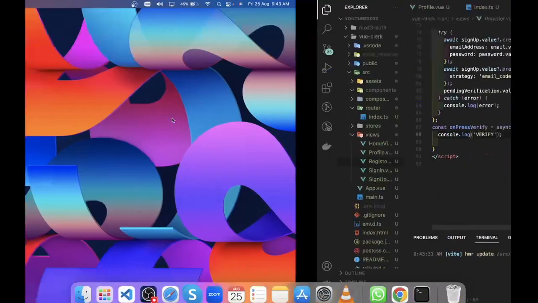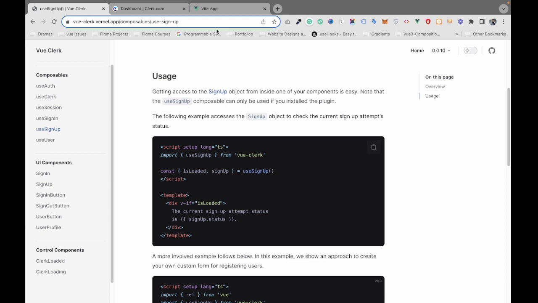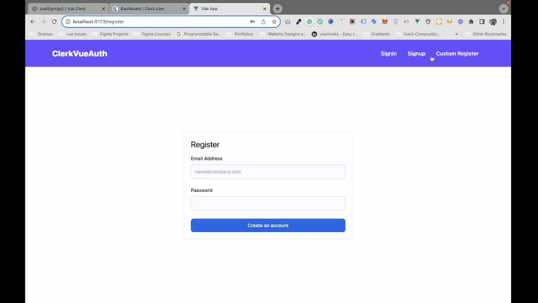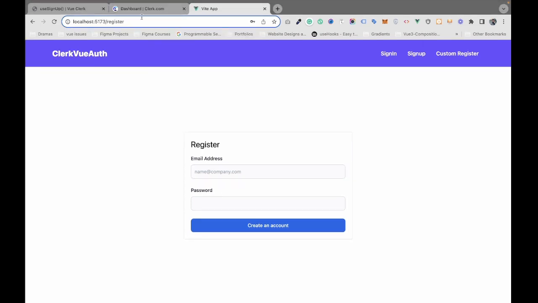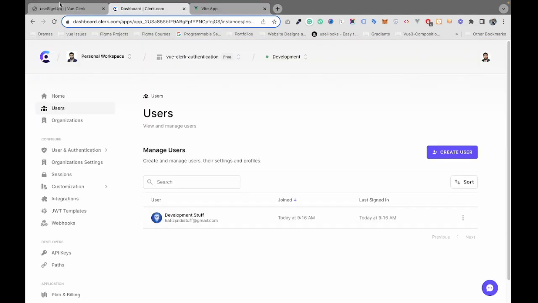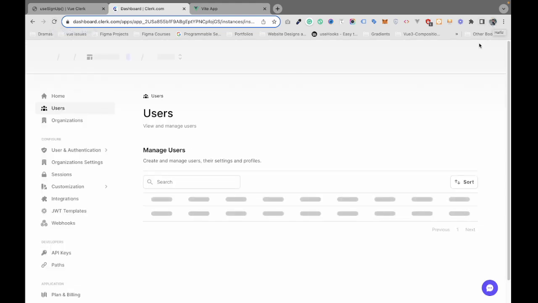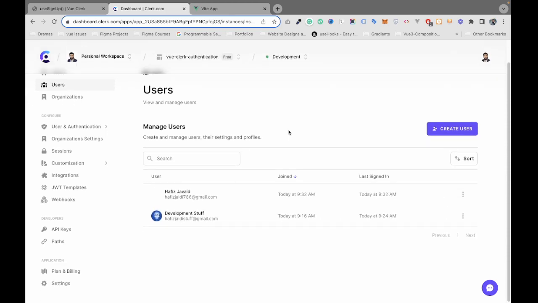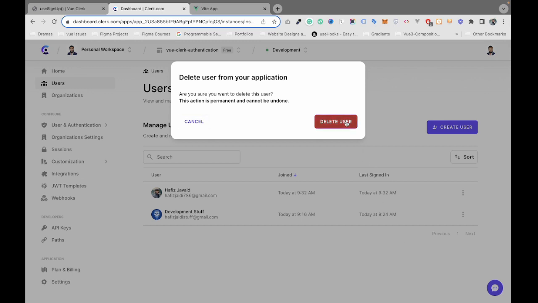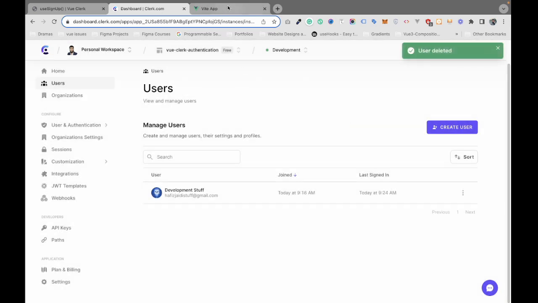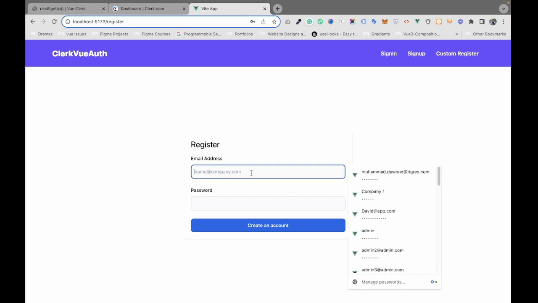Let's save that and let's preview this one. So if I go to custom register and try to register, because I'm logged in with my Gmail, so I can receive that code. So for now let's delete this user, because otherwise we will get the error. Let's delete that, and let's enter my email.